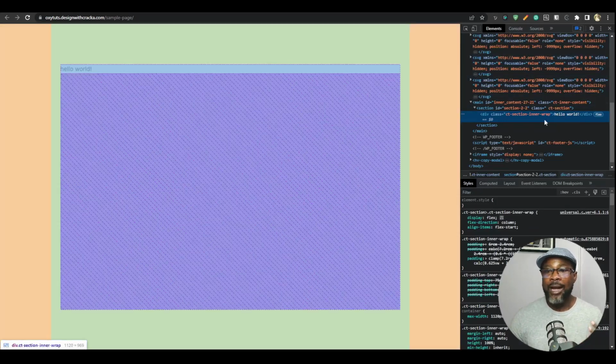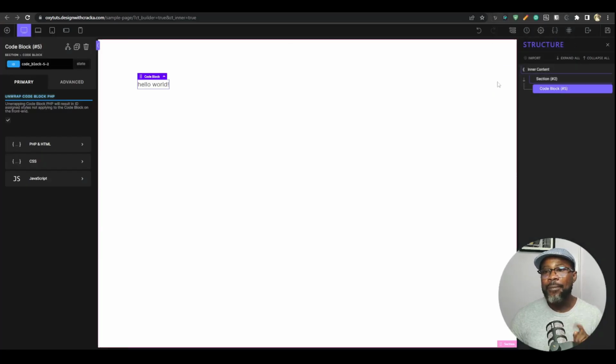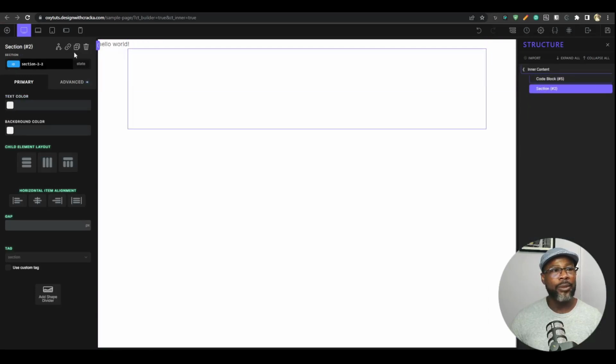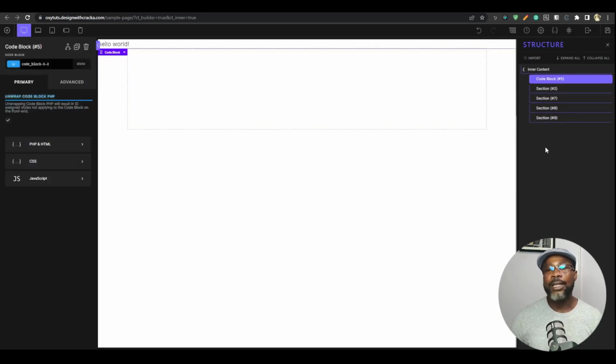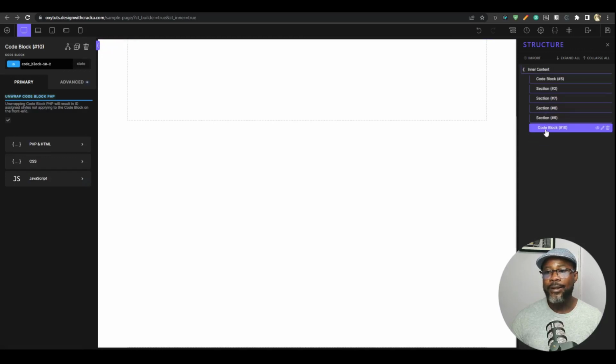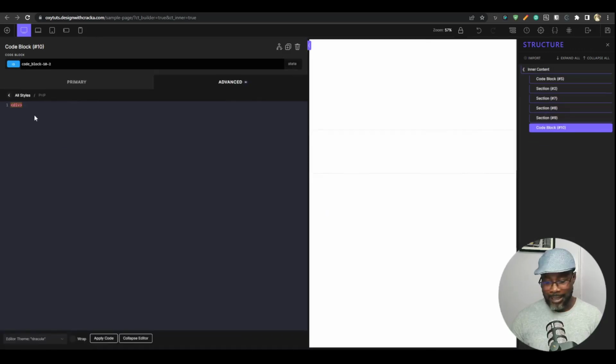Now the advanced users will find this very useful. Let me just give you an example of what you can use this for. So let's say I had a couple of sections. So I'm going to move this code block outside this section, and then I'm going to duplicate this section. Maybe I wanted, for a reason, to wrap these sections with a particular tag, maybe a particular code or something, but let me demonstrate it with a simple div. I'm just going to write a div in here, and then I'm going to duplicate that code block, right? And I'm going to move it all the way here, and then I'm going to close that div tag.